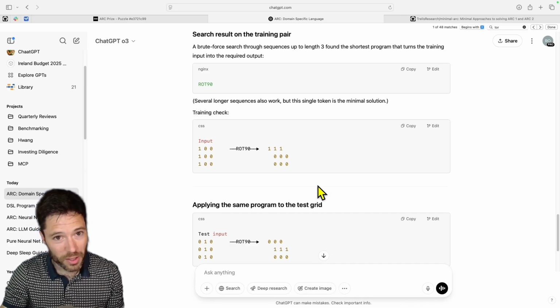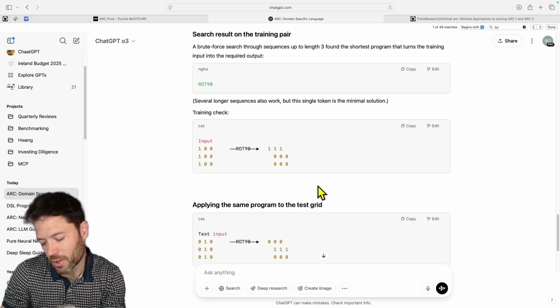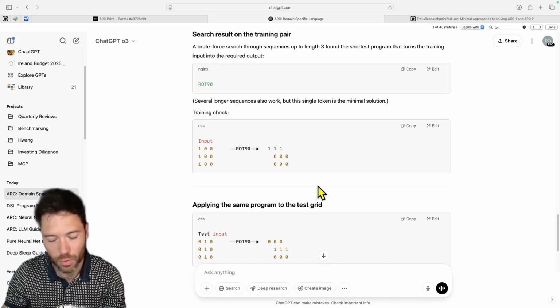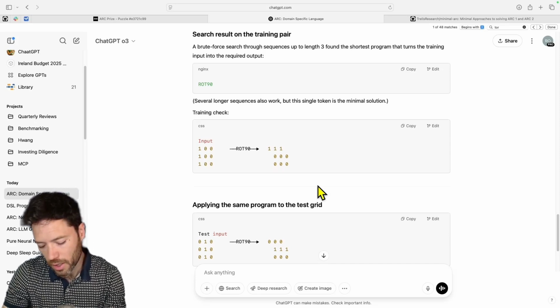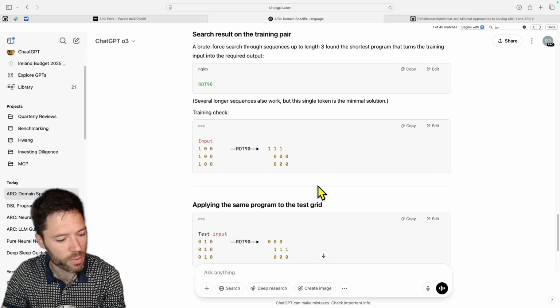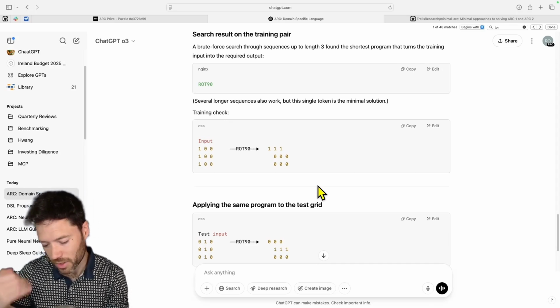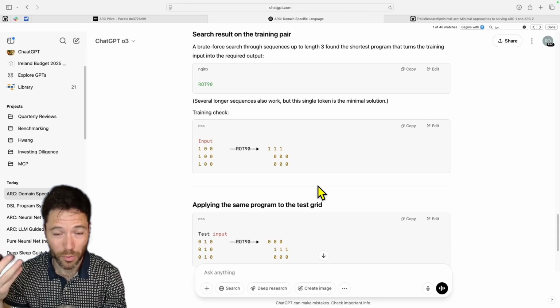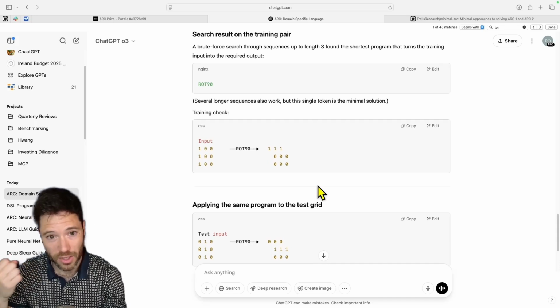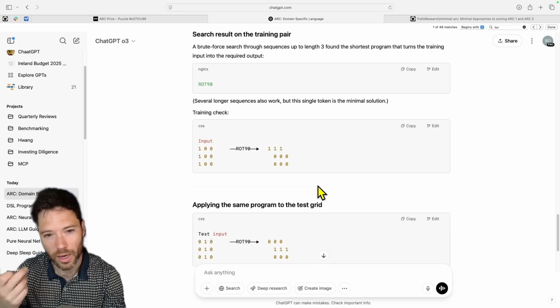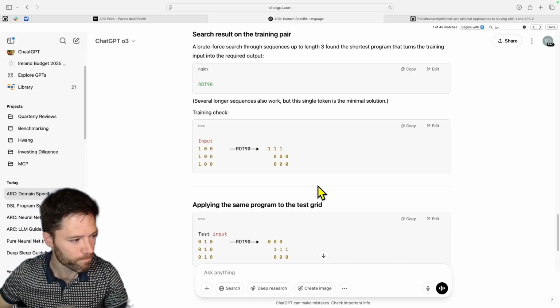There are some things we can do to reduce the search space. So what we'll find is a lot of the operations will result in the same intermediate grids, and we can avoid recomputing intermediate grids by just keeping a table of those we've already considered. So there are tricks like that we can do to reduce the search space. But broadly speaking, this DSL approach is all about defining some basic programs and then combining them by brute force one after another to see if we can get a match on the training pairs. And if we do, we then apply it to the test pair.